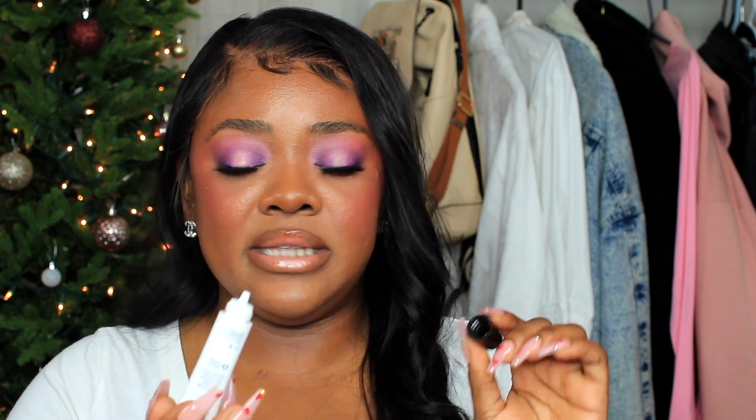Chef's kiss. This is a caffeine eye cream. It's best for tired eyes, which I have that. I'm always tired because I barely get sleep. It helps to reduce the appearance of tired eyes, and it just helps treat that area. Let me make sure this is the right one too, because honestly I'm like, is this it? The guy just showed it to me, but I don't know if this is it, because the one I have has a little, this is not it. This is not it. So I gotta take this back.